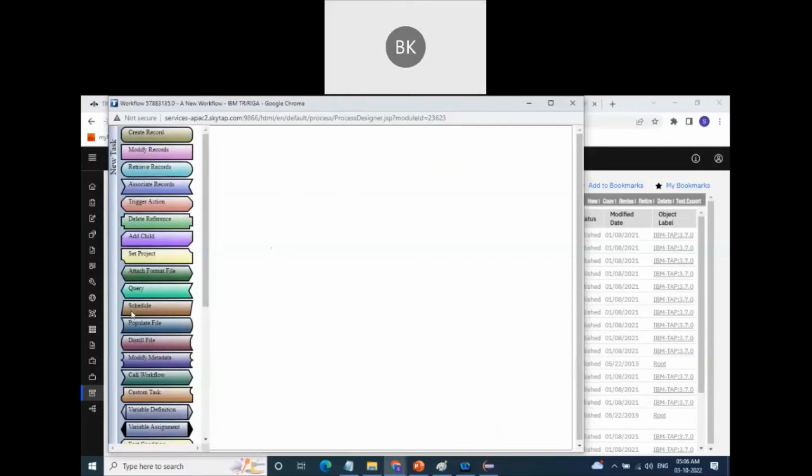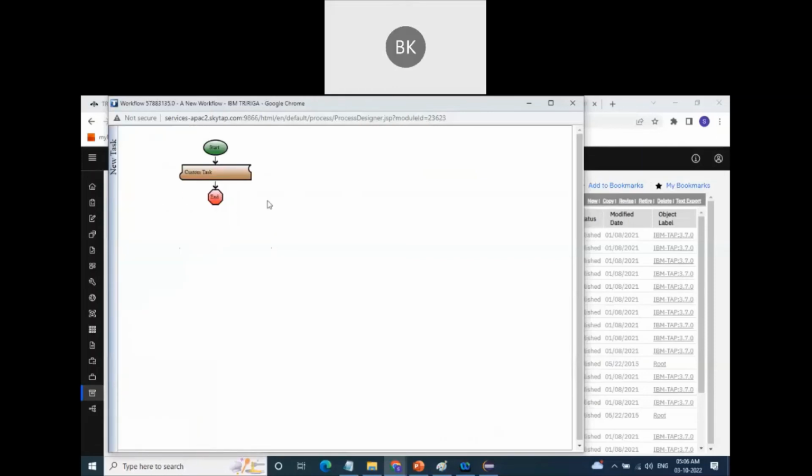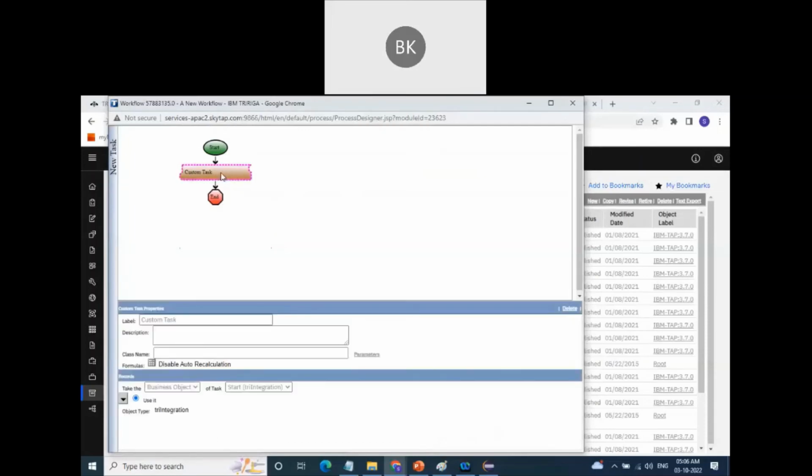Now the next step is to add the custom task from where we'll call our jar file. This is the custom workflow task that we'll use to trigger our Java code. Okay, so the syntax here is we should have the class loader name, colon, com.tririga.custom.class.